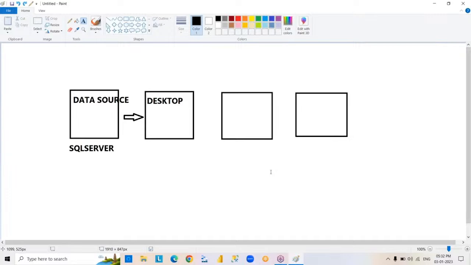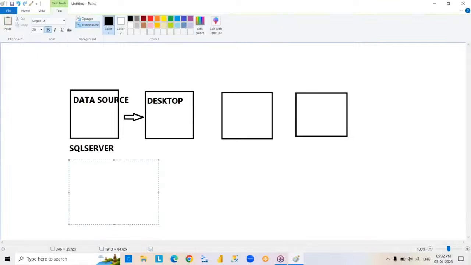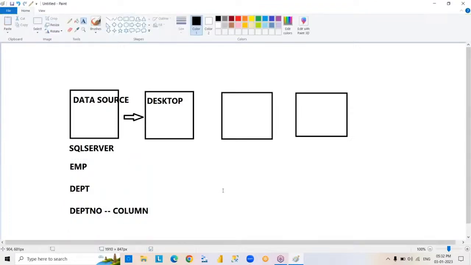But now the scenario is different. Here what we are doing, suppose you have employee table, department table, common data, department number, common column. Right, Andy? So you are going to copy everything.